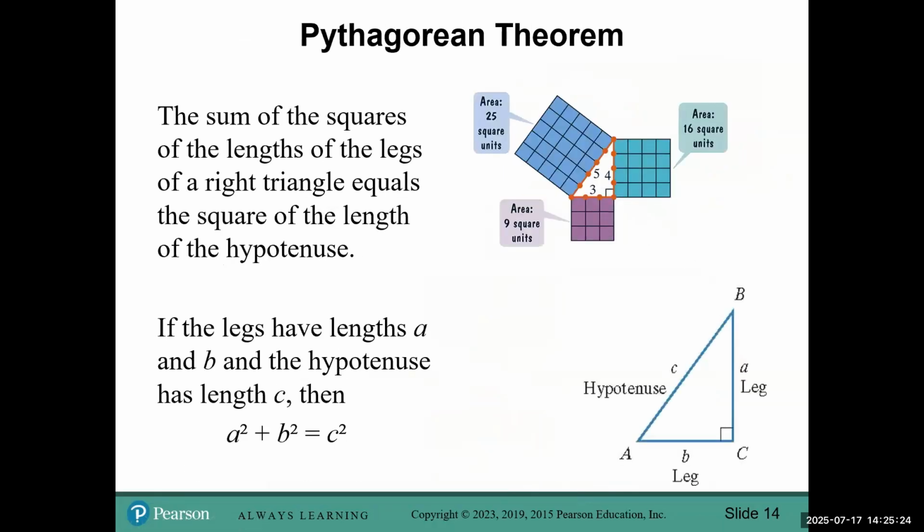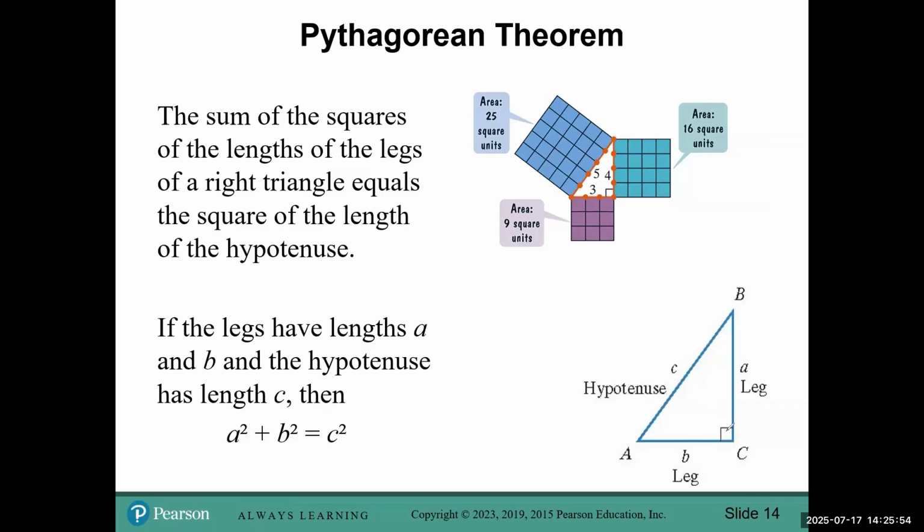The next thing that we're going to look at is the Pythagorean theorem, and this is another way that we can figure out what sides of triangles measure. And so way back in ancient Greece, there were a group of mathematicians called the Pythagoreans, and they figured out using squares that anytime you have a right triangle, again, this means it's a 90-degree angle here. So a right triangle, that's what this is telling me.